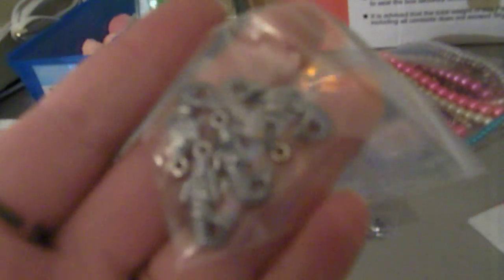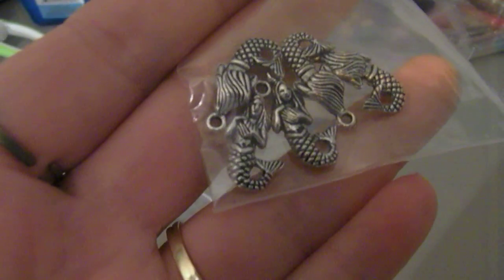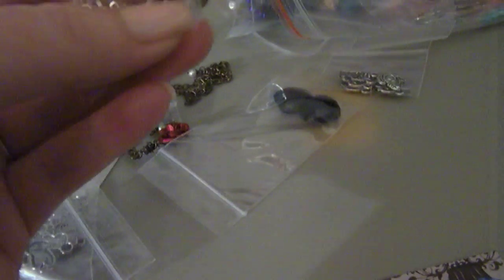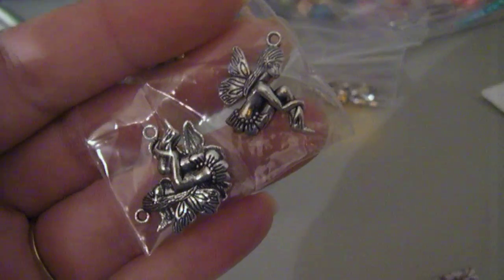Oh my gosh, mermaids. Lord, why isn't my camera focusing? There you go. I'm sorry, y'all. Then there's these beautiful fairies that she made. And that really cute cabochon that she made was really cute with that. I saw that on her video earlier.